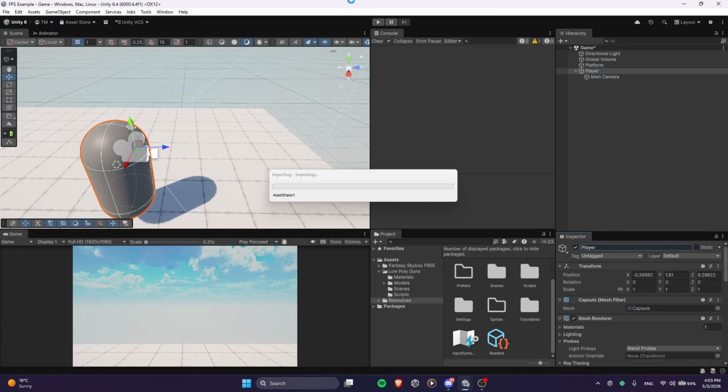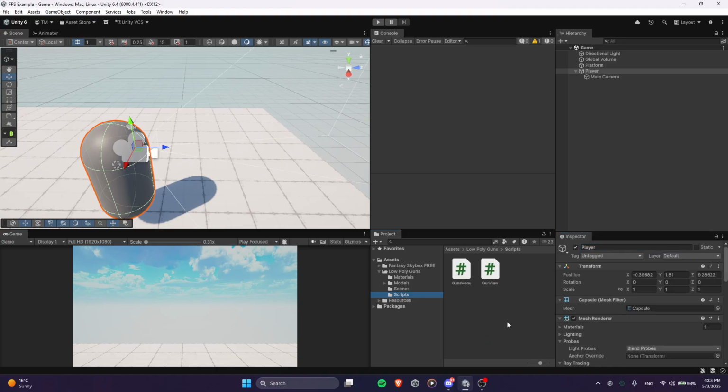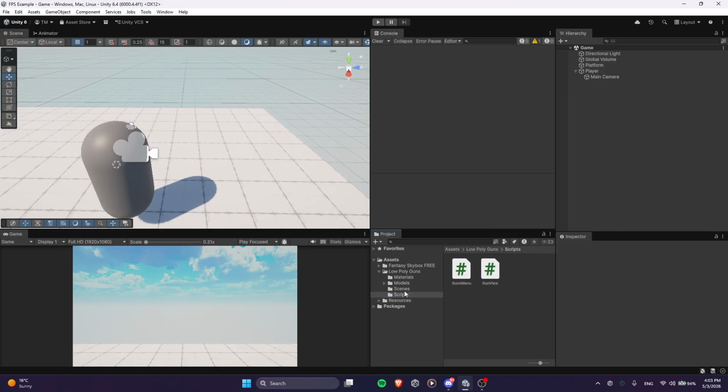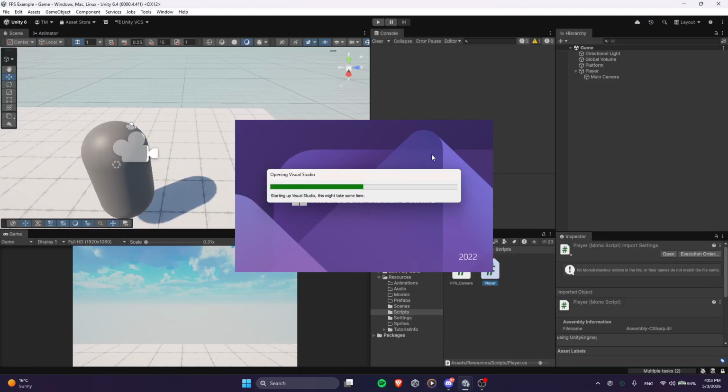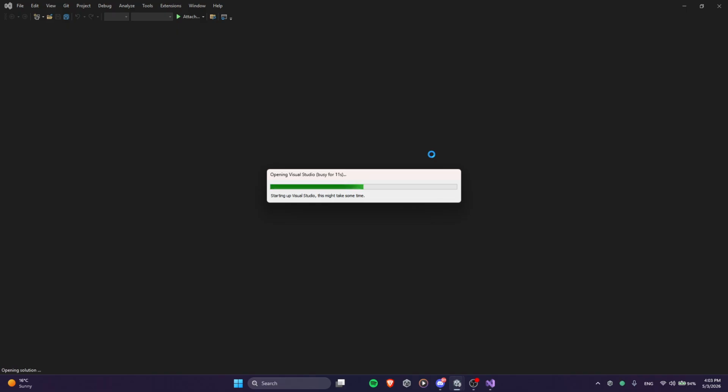So let's start with the controls for the player. We need a script for that. I just click there. This is a bit simpler than the third person. Because the camera script rotates the player towards the direction of the camera, we can use the direction relative to the player to move.